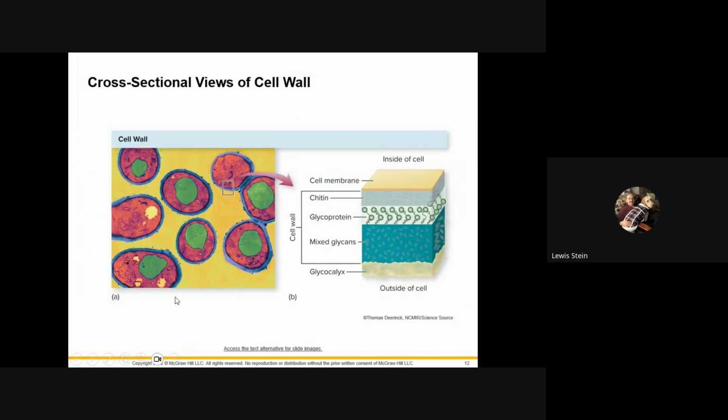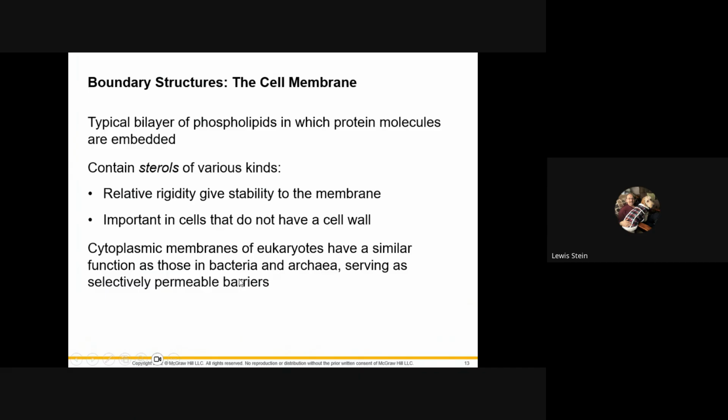I mean, they're demonstrating it here. I don't think this is such a big player. So again, thankfully, the membrane is the membrane. It's a phospholipid bilayer, nothing really overly exciting. Here are the sterols, which give relative rigidity and stability to the membrane. And so particularly for protozoans or for our cells, it's so important.